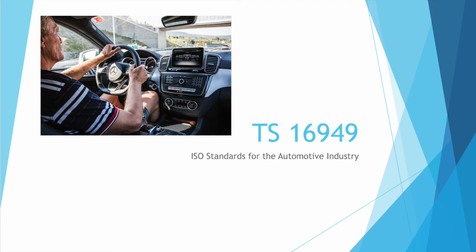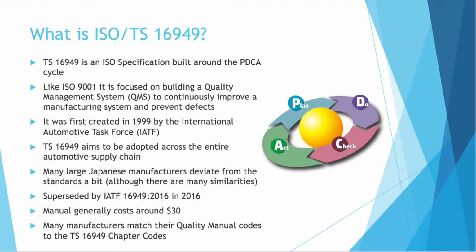Today I'm going to be doing a video requested by Martin Jacobo. This video will be on TS 16949, ISO standards for the automotive industry. What is TS 16949? Well, it's an ISO specification built around the PDCA cycle. That stands for Plan, Do, Check, Act. A very basic cycle that is key to many quality systems.